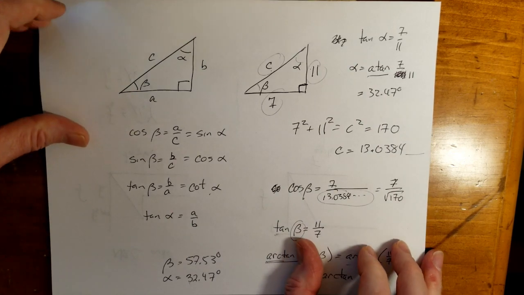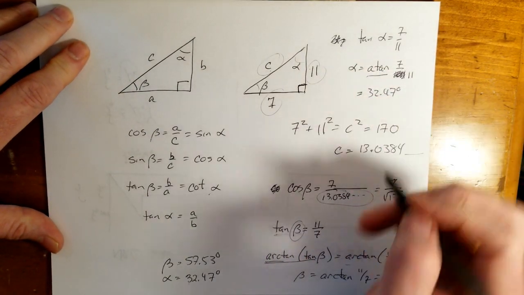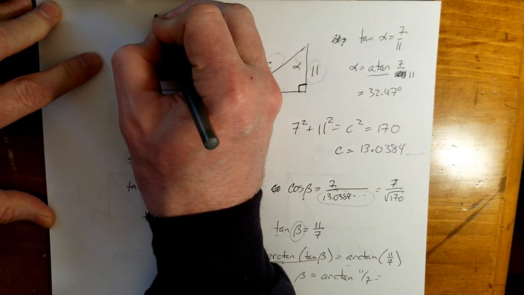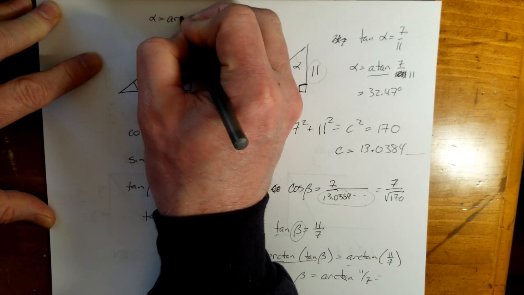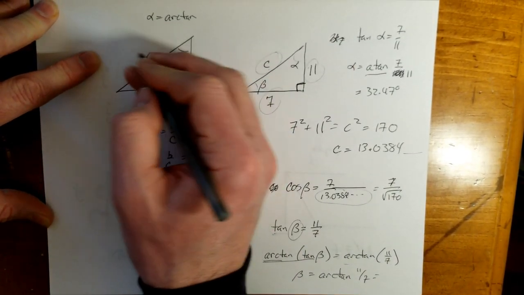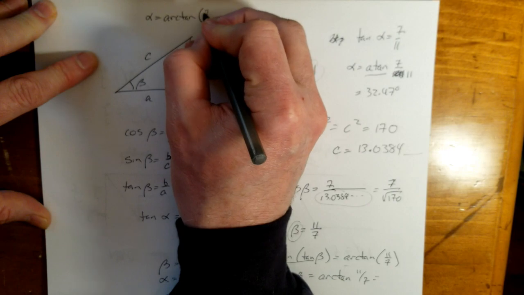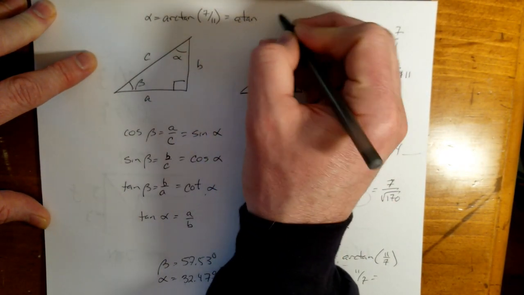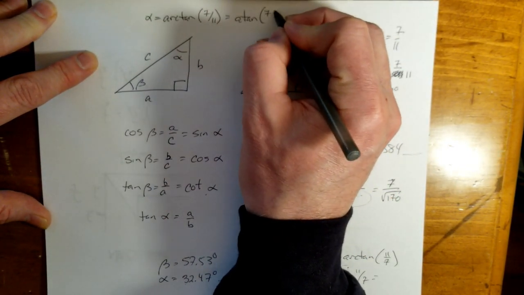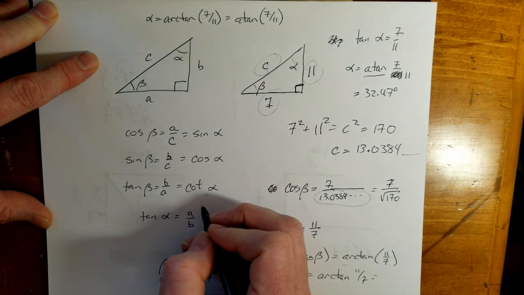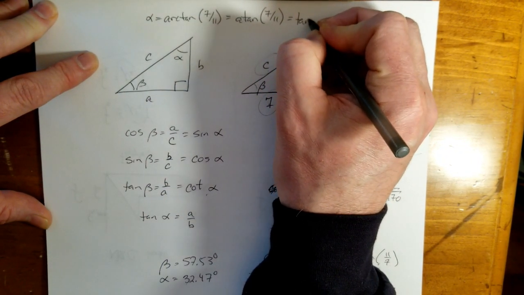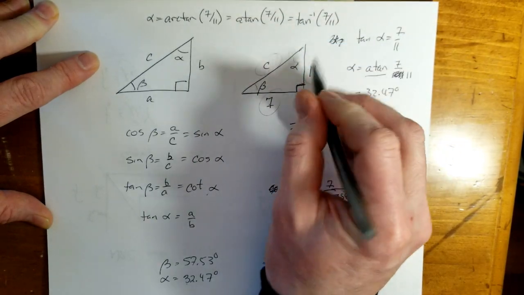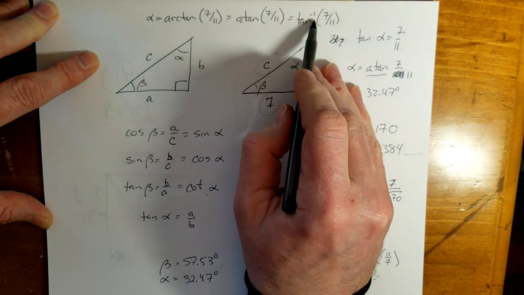I do want to point out a notational bit here. When we're dealing with arctan, there's 3 ways of expressing it. So we'll just take that one right there. So alpha is the arctan, actually writing out arctan. You could write out arctangent, so I guess that would be another way, of 7 divided by 11. Or as my calculator will do, and sometimes I'll do to abbreviate it just so I write less, arctangent. Or as most of your calculators will have, unfortunately, the inverse button there, so tan inverse of 7/11. It is indeed an inverse trig function.